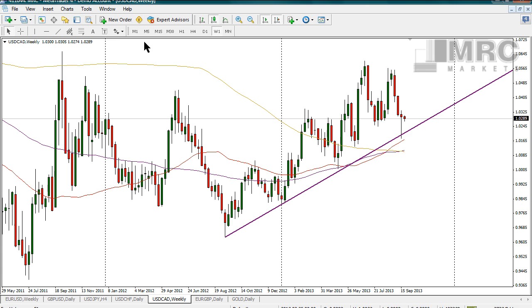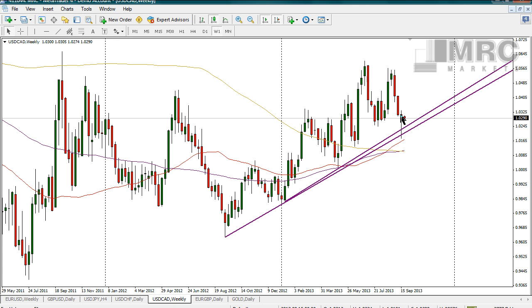What is interesting actually is that the trend line from the yearly low to high got broken on the daily, but it did close inside on the weekly here. So you've got the double trend lines there. Both trend lines, from the 2013 trend line and this 2012 to 2013 trend line, are still holding. So I think the bias on dollar CAD has to be towards the upside here.